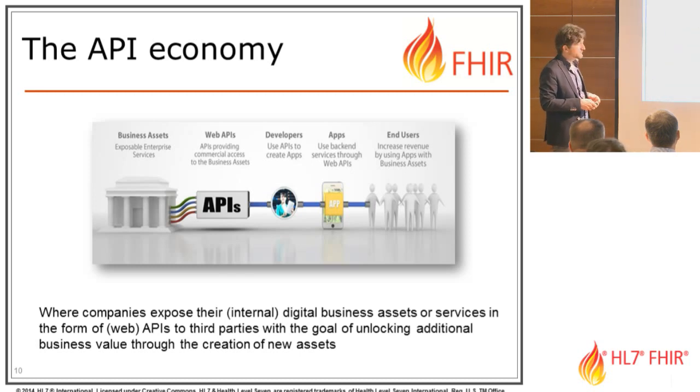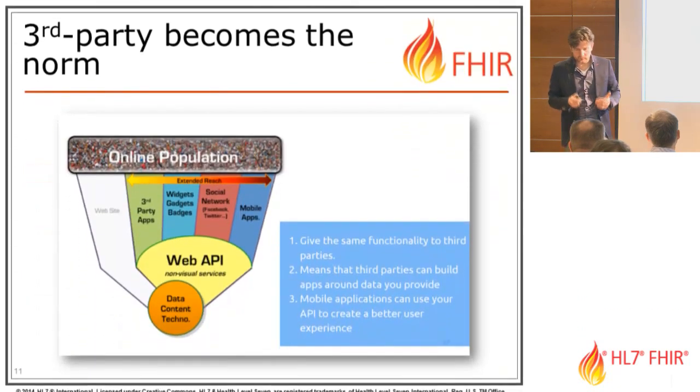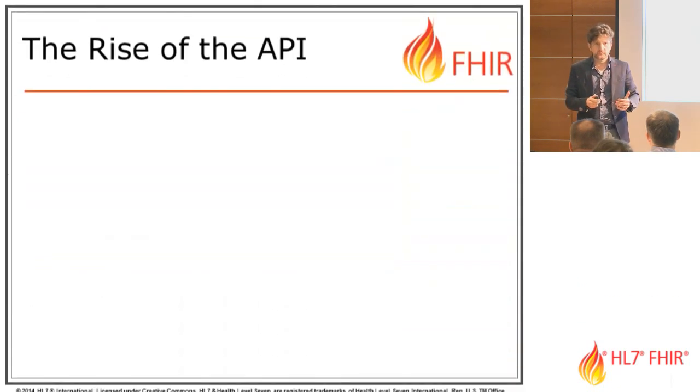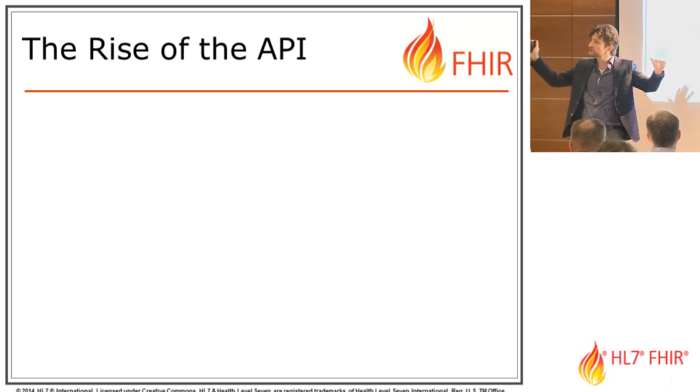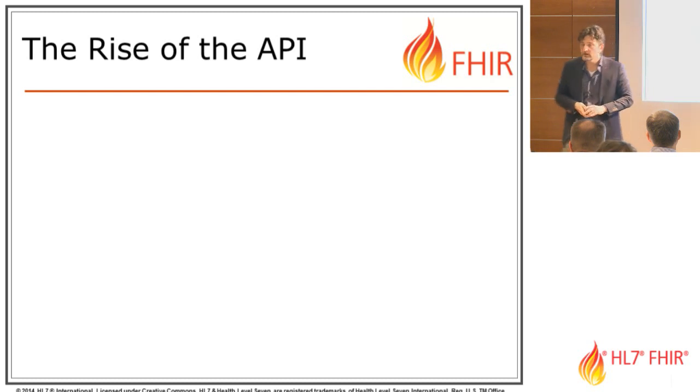So I call it the rise of the API. HL7 wanted to provide technology for you, maybe as a server writer, to write an API in front of your server so others could take advantage of the data inside your system. And on the other hand, we wanted to make it really, really easy for app developers, maybe coming from different industries, to call those APIs and get to the data. Those were our targets. And we're not the only ones who did that.